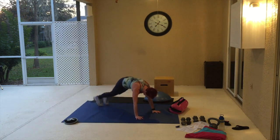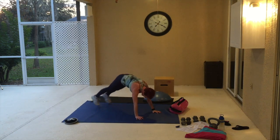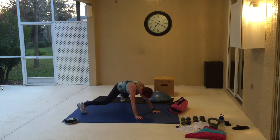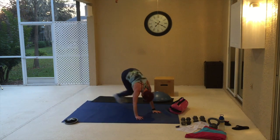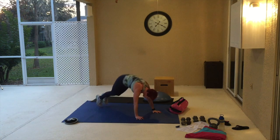1, 2, 3, 4, 5. V-hop, V-hop. 1, 2, 3, 4, 5. Hop in. Hop in. 1, 2, 3. Press through the shoulders. Hop in. Don't let that back sink. 3, 4, 5. Engage the core.